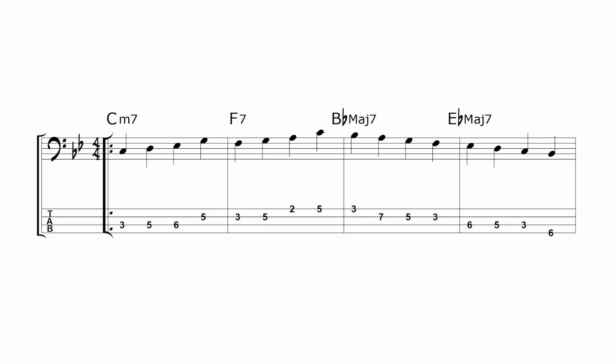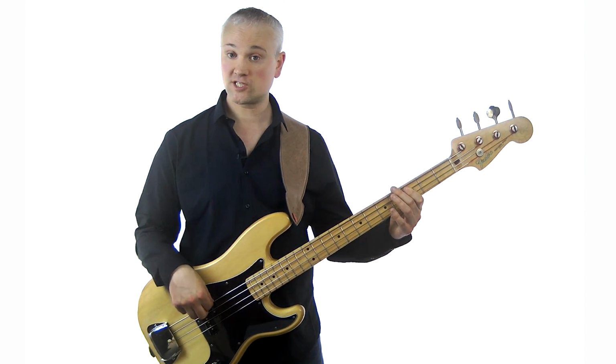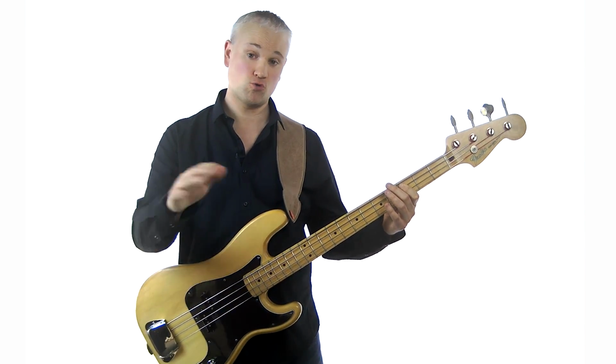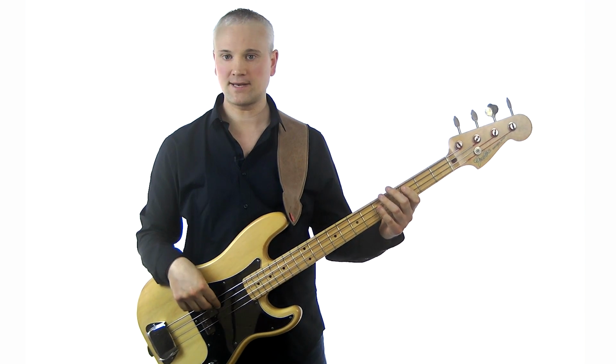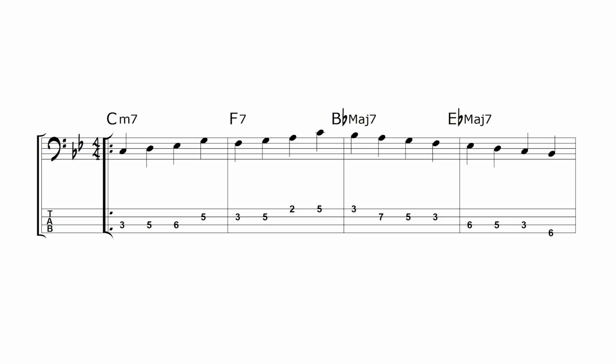We've got C minor 7 to F7, so it's movement by fourth. So, I come up on the C. It just so happens that that's chord two of the key, so that's going to be the Dorian scale. Don't worry too much about that right now. But we have 1, 2, 3, and 5. So you really need to know your scales and your arpeggios for this. So that's the first, second, third, and fifth degrees of that particular scale. And then that leads us nicely into the F.